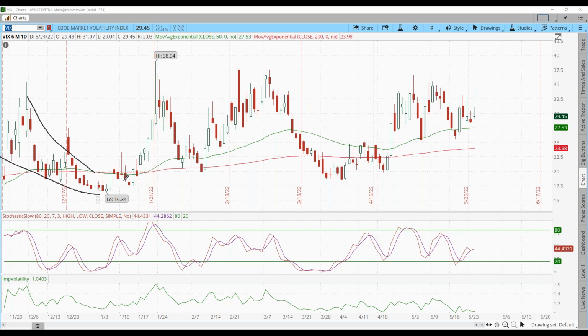The VIX is a formula that is being calculated based off of S&P 500 index options. So you'll see it calls it the Cboe Market Volatility Index, with the market being the S&P. So the VIX is just a formula that is looking at option prices, specifically contracts from the S&P 500. Why the S&P 500? What's important about that? That is the tool of choice for most institutions.